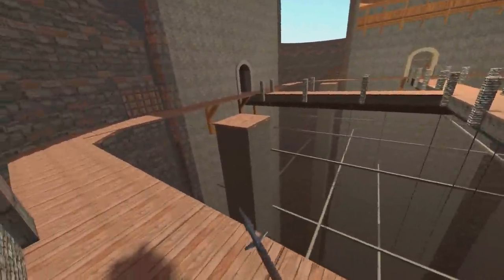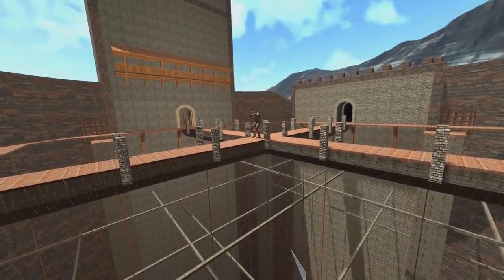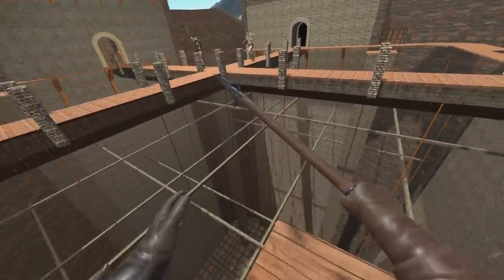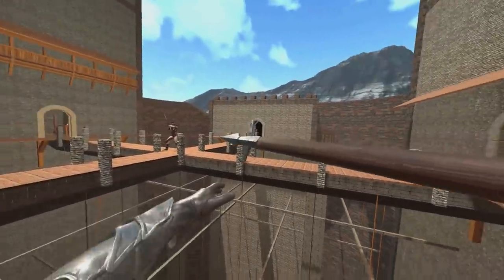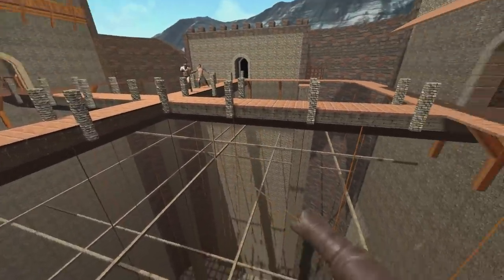Right away, let's get onto this platform here, shall we? All right, we're safe here. Nobody can get me apart from archers. Oh, no. No! You see that archer there? I have an idea. We have a spear, and I've been practicing my shots, so let's do this. Oh, it's in my head. Oh, jeez. All right, I missed.